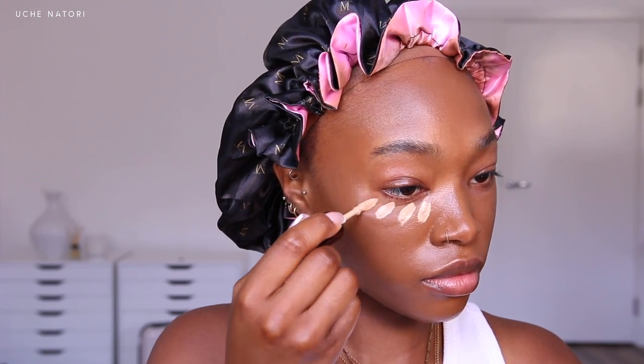The consistency is a little watery, so I'm gonna mix it with Natural Radiant Cream. Do you guys remember this? I haven't used this in years. I'm gonna mix a little bit of this.